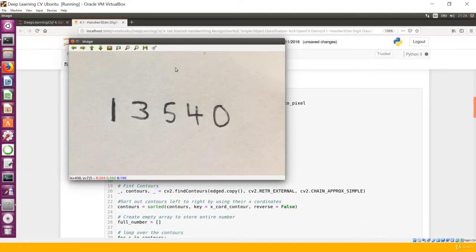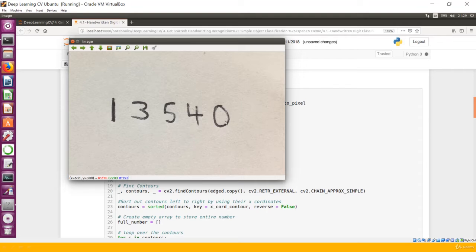Okay, so these are numbers that I actually wrote and took a picture of with my phone. And the code I've written here uses OpenCV to extract the digits. Then it pre-processes them to make them look as similar as possible to the training data of the MNIST dataset.